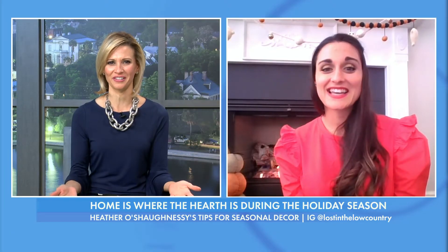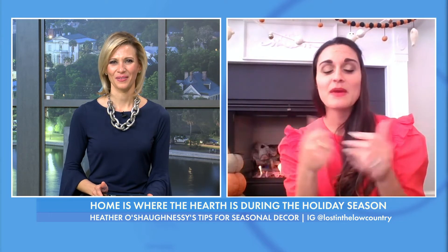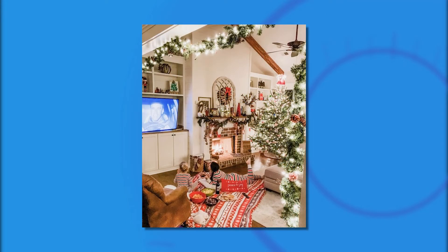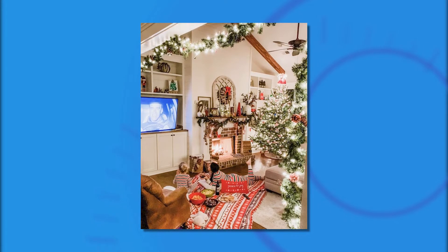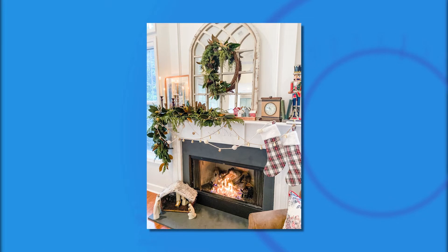It's funny that you mention weight and height and fillers — it's kind of the same notion as flower boxes: the thrillers, fillers, and spillers. Exactly. Our eye likes what it likes. So you want to have a focal point once you have that theme — it might be your TV that you're going to decorate around. You want it big and right there in the middle of your mantle, whether it's hanging or leaning. I like a beautiful piece of art throughout the year, and then at the holidays I'll switch to a mirror because I like a big festive wreath, and nothing beats the glow of candlelight or the reflection from the Christmas tree off that glass mirror — it's almost like having two trees in the room.